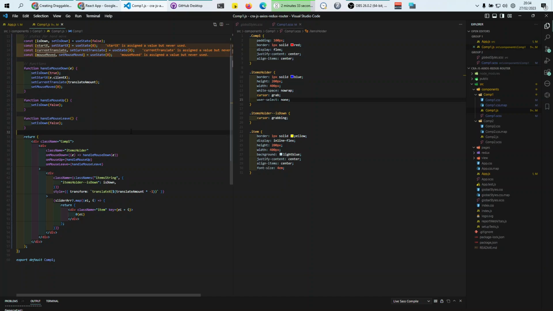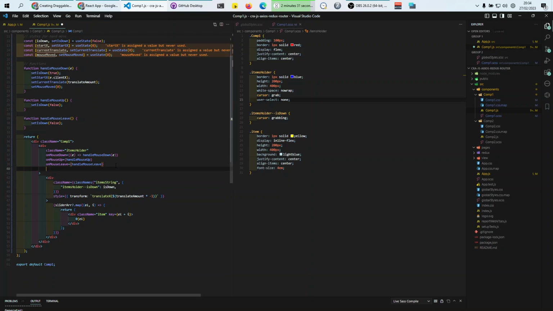So now we need to handle mouse move. So this is probably the most important function. Mouse move. Whoops.